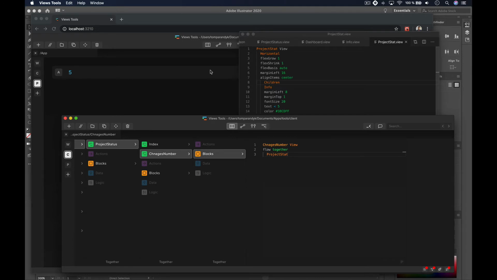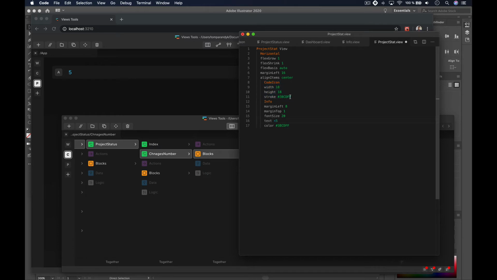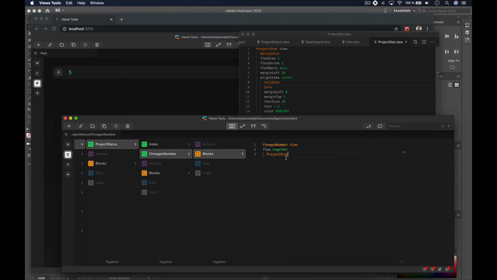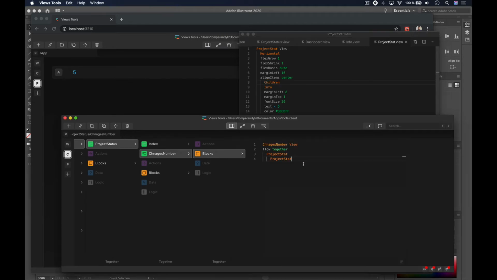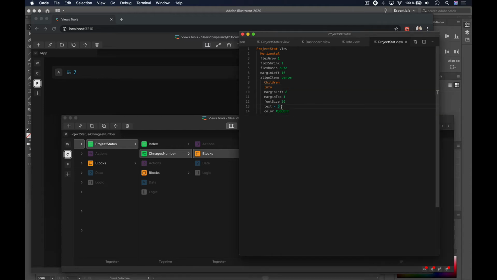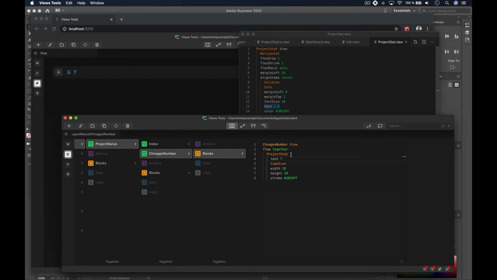So now this one doesn't have the icon as it had before because we are not passing it. But if we go back to the project stat and pass it an icon and a text. Okay, so this one, copy again, and let's pass it an icon, and then let's pass it a text, and the text will be 5. So now we have an icon, or let's pass a different text, 7, just so we can see that it's different than this one. So now we are overwriting the text at the point of use.